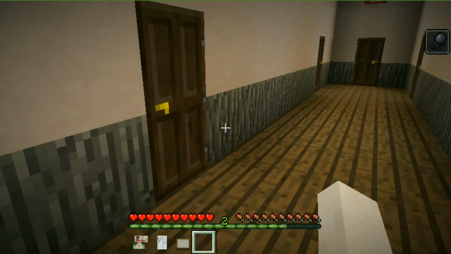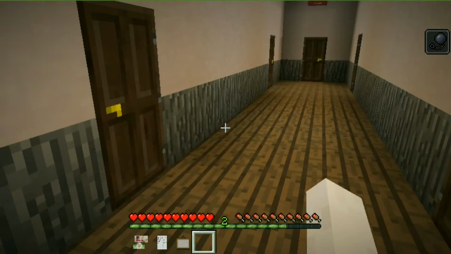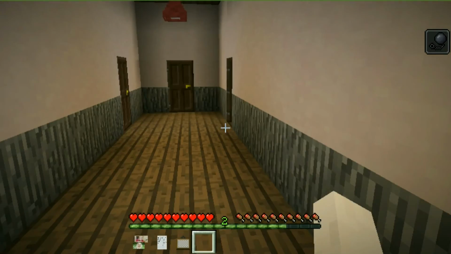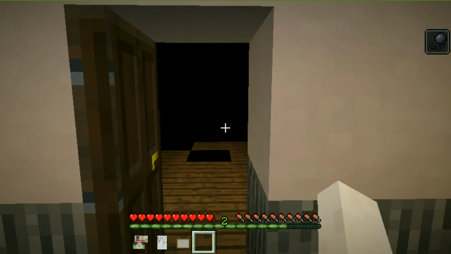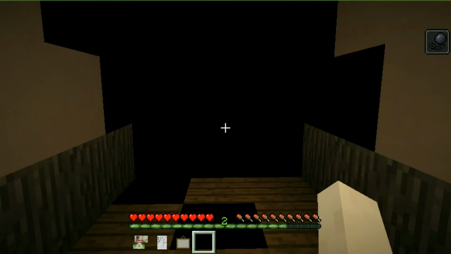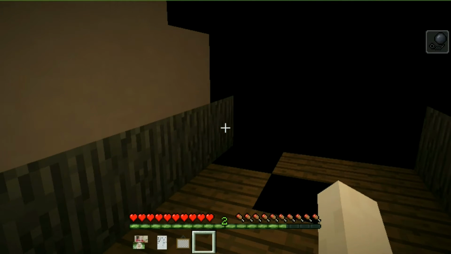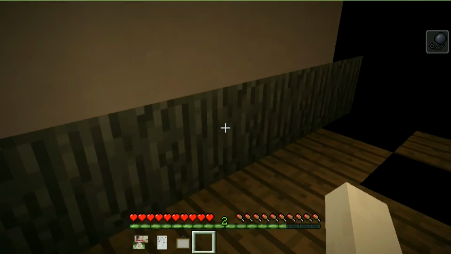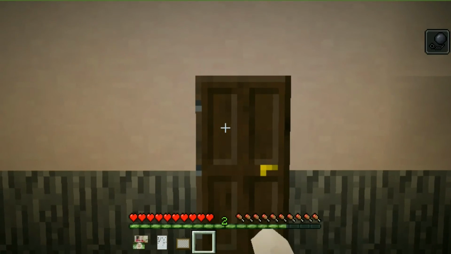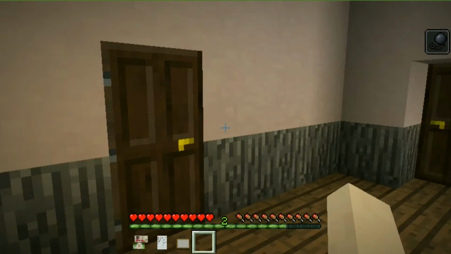I'm pretty sure I saw the Candyman at the corner of my eye. Oh, that was that door. Hello? Well, guys, in all horror maps you gotta do the weirdest things, because you might win that way. Let's see if we can open these doors anyway, before we jump off into the void of darkness.